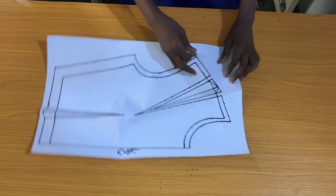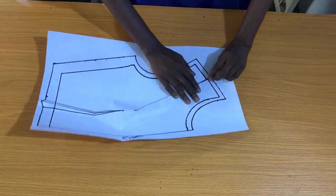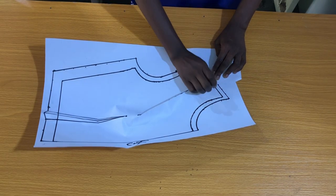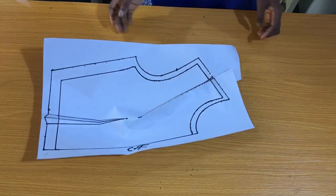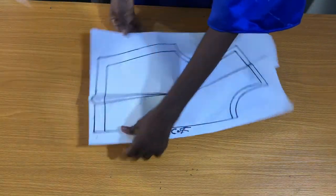So the next step is just to cut it out and place it on the fabric, but I won't be doing that. I just want to show you how effective this dart is. So I folded the shoulder dart and I used the tape to secure it, and I'm also going to fold the waist dart to use the tape to secure it.